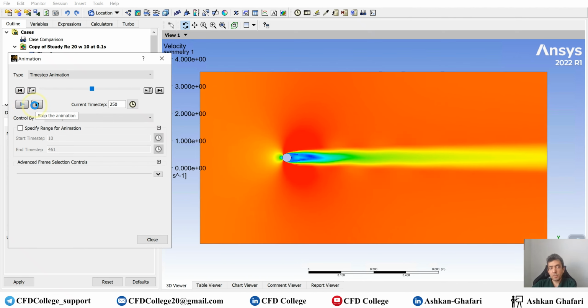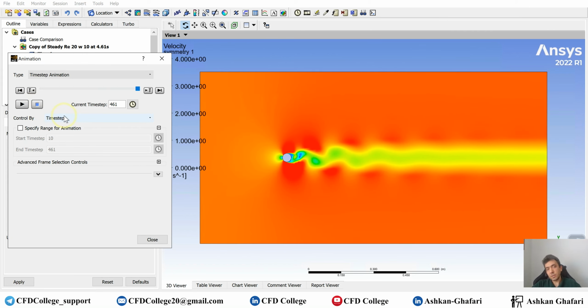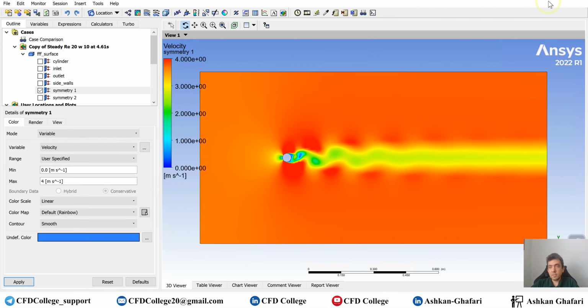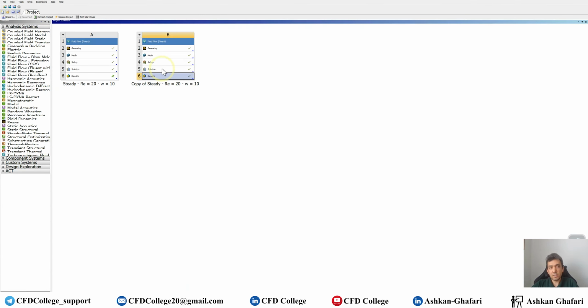In this way, since we are working in the workbench, we can see this animation only by saving the data files.